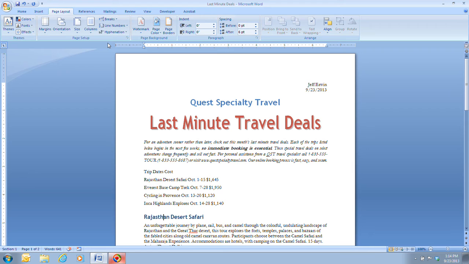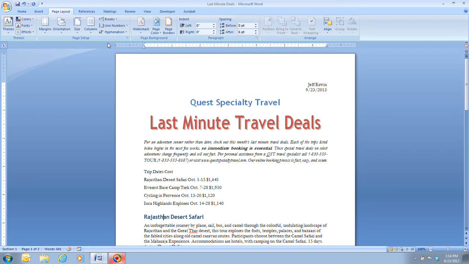tab stops. And using tabs, you can align text to the left, right, or center of a tab stop, or you can align text at a decimal point or insert a bar character. And if you take a look at table C1, it describes some of the different types of tab stops, where you have your left, center, right tab, decimal tab, and bar tab, and why you would use those. Because a left tab, you'd use it to set the starting position of the text so it runs to the right of the tab stop.